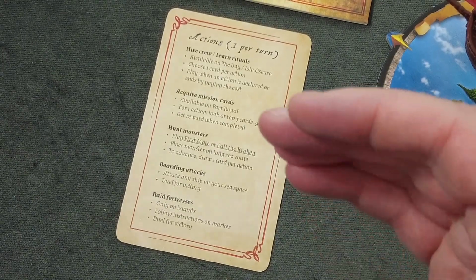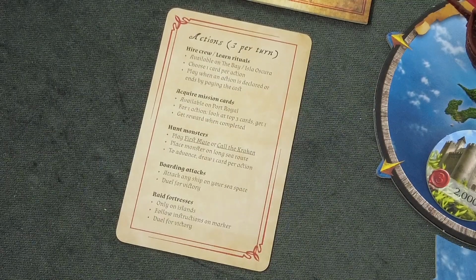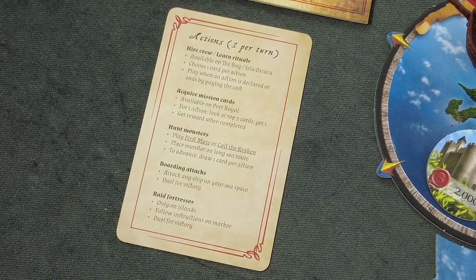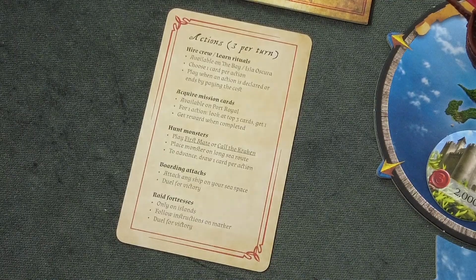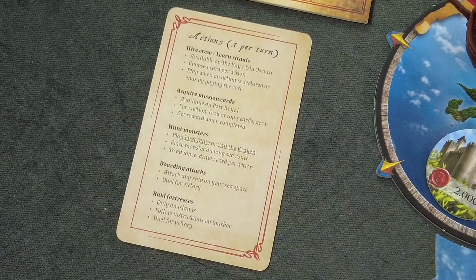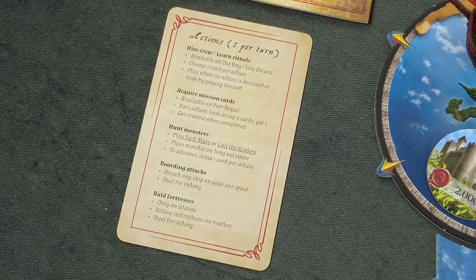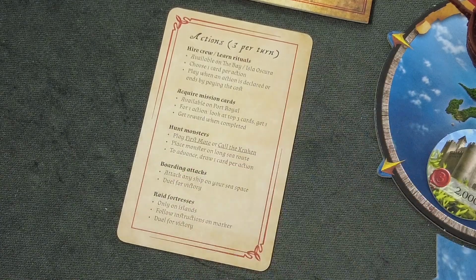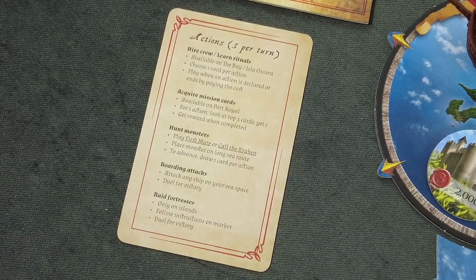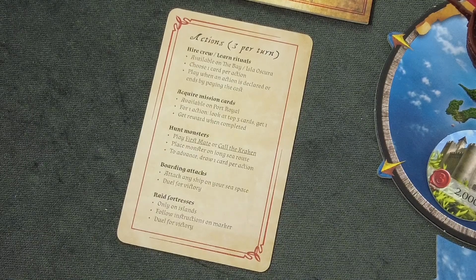We can go for boarding attacks. For example, I can attack any ship in your sea space, and there are two different things you can do. You can fire your cannon first to weaken that ship, or you can directly start boarding, and then we are doing a duel here. In order to really take over a ship, you have to board it. There is no other way. And we can also try to raid some fortresses, which are similar to attacking ships, but obviously more powerful. Those are the standard actions you can do.